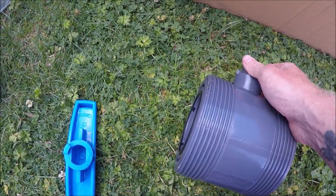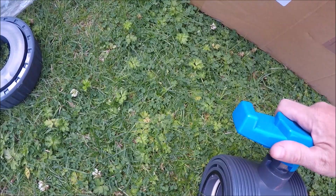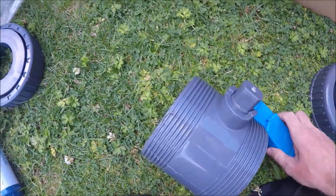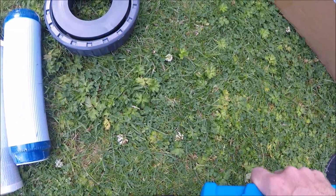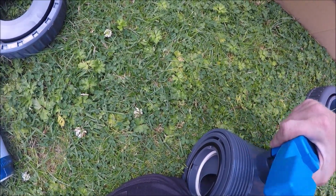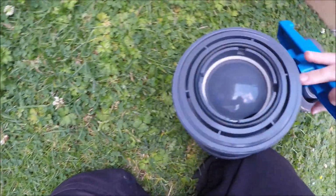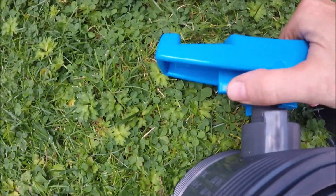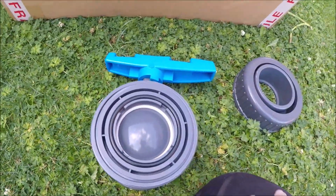You turn the ball valve off to obviously turn the water flow off. I don't know if I can do it one-handed. No. So it would isolate the filter basically from your system, like that. Like that. You get the little gap, so I haven't quite turned it. So that's what it looks like closed.